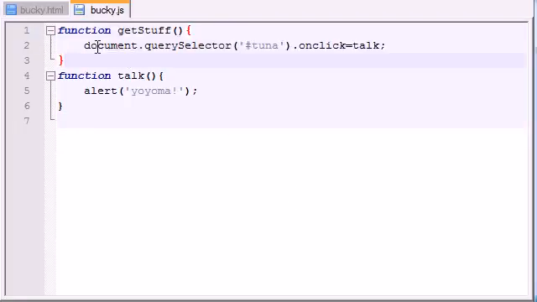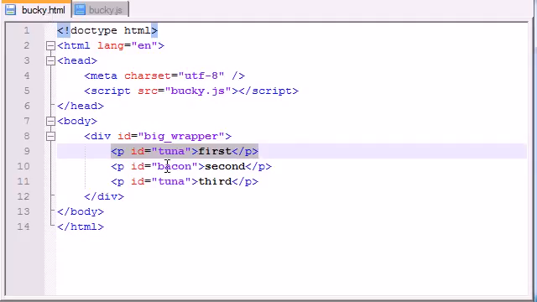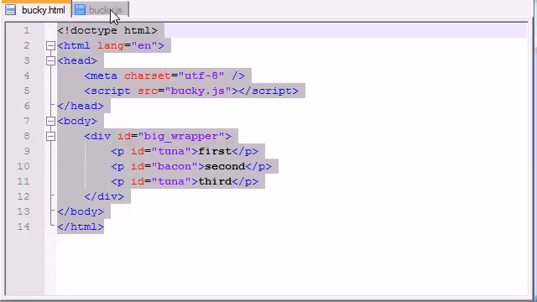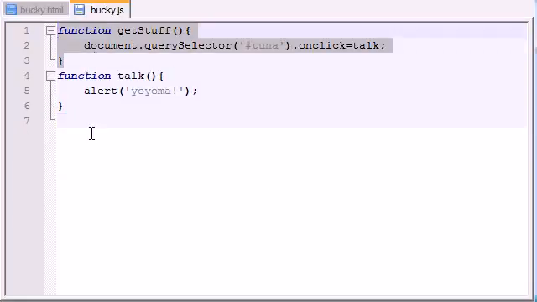Now, if we go ahead and run this right now, nothing's going to happen. We built the function, but we never called it. We never used this function. It's made, it's ready to go, but we never used it. So we need a point where we can say, as soon as our document is loaded, the very first thing I want to do is call this function.